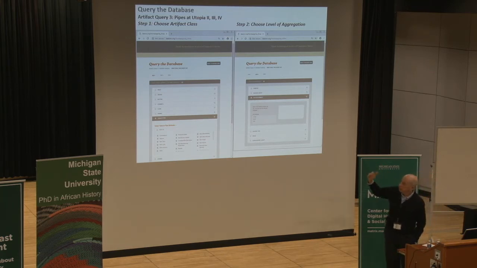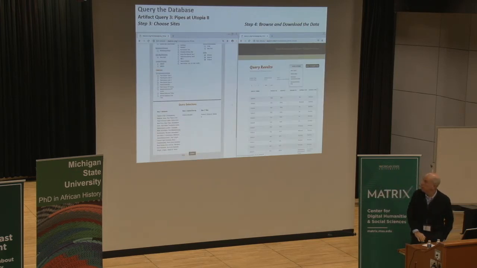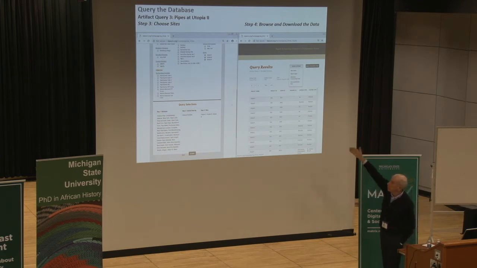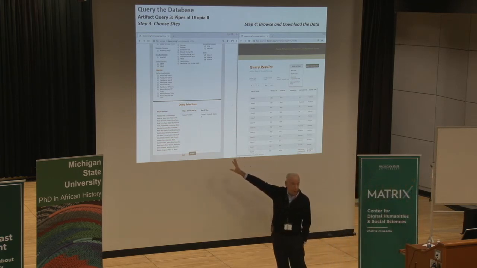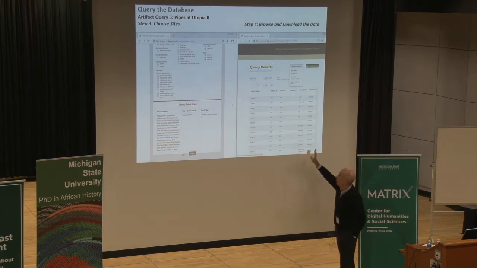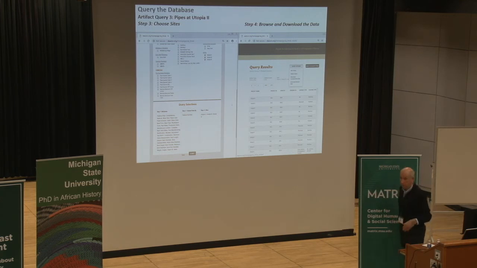The first step, we choose the artifact class. Second step, we choose the level of aggregation at which we want the data summarized. Third step, we click on which sites we want. We get a little query selection summary that tells us what we've done, and then run the query, and boom, there's a download, extending out here about 20 fields that has all kinds of wonderful data about pipes.